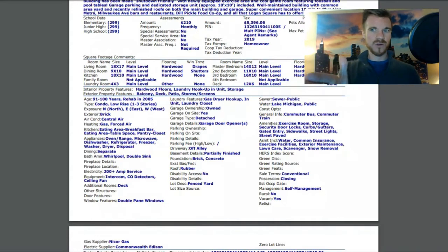So you see the problem here. Not putting this data in just shows a fundamental misunderstanding of how people are searching for properties. According to the National Association of Realtors, in 2020, 88% of buyers bought their home through a real estate agent. So if you're not making your listing as approachable and as findable for the real estate agent as possible, you're not getting it in front of the eyes that it needs to be in front of, and that's just the bottom line.